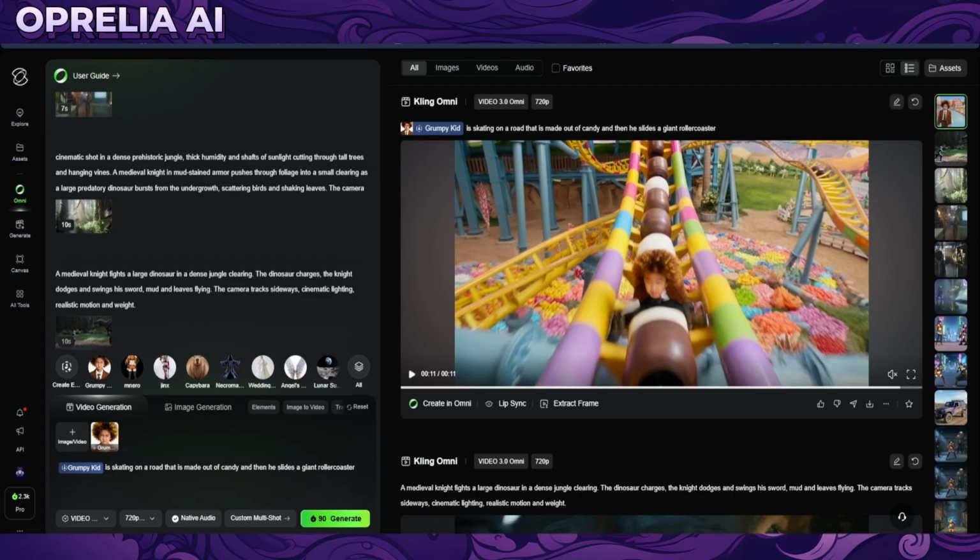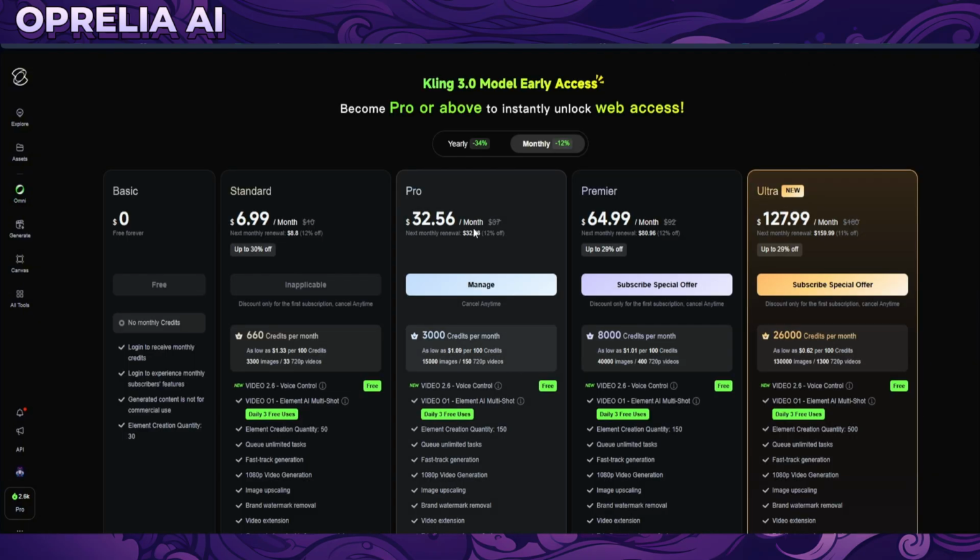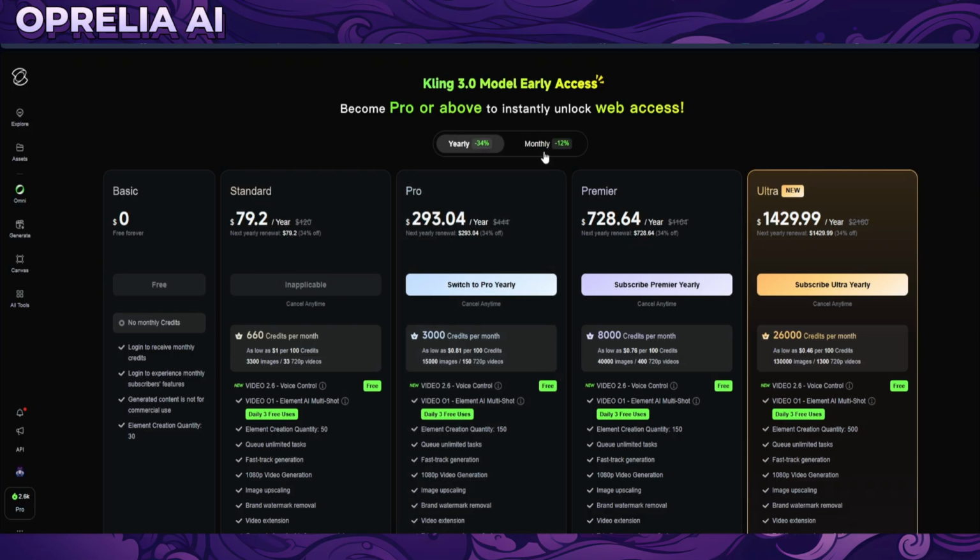And you get 3,000 credits, which means roughly around 30 videos for the price of $32 on the current monthly plan. Obviously, if you do the year plan, you're going to get more, all that stuff. But you could just get Higgsfield, which is going to release with Seedream 2 soon, and get access to both models, and you can do unlimited prompting with a slow mode on Kling 3.0 on Higgsfield. So their native website deal is not really good. I really don't recommend it.